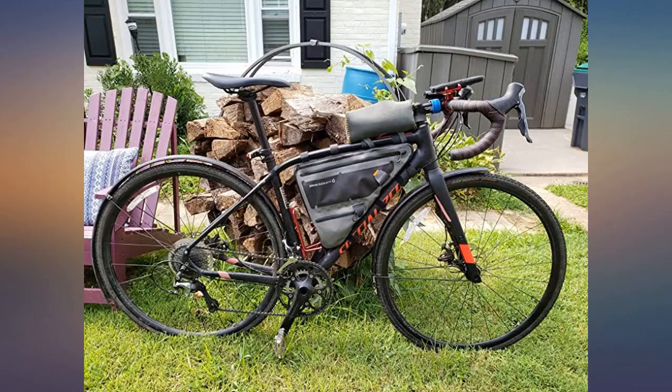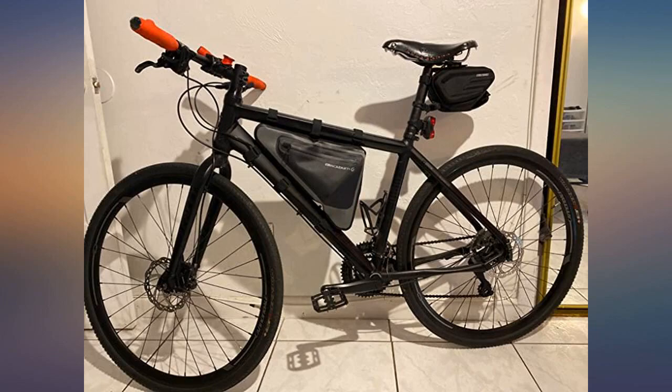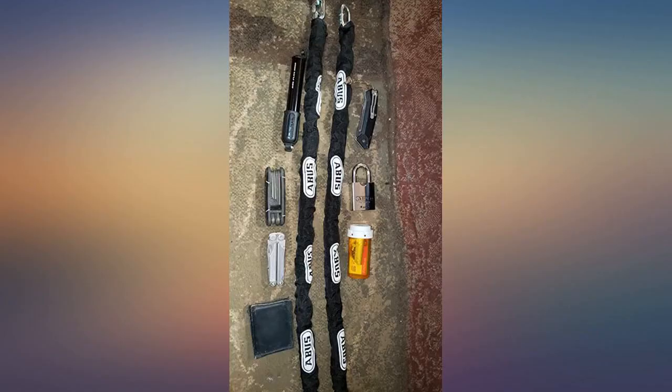29er wheels. I was concerned that the top loops of this bag would hinder the cables — they didn't. I was concerned about the circumference of the lower pipe being too large for the hook and loop straps — they fit perfect. I added zip ties as a theft deterrent when I go into a shop. The bag has slots that are empty and can be used for additional hook and loop straps. I removed the rear set of two — didn't need them.